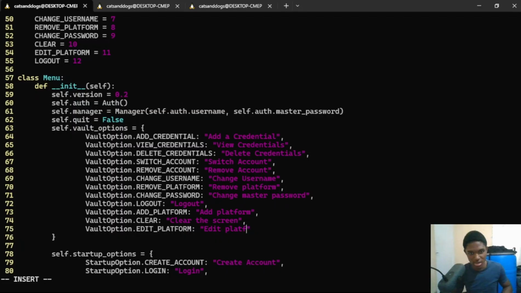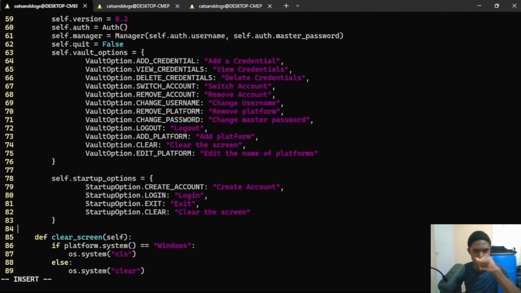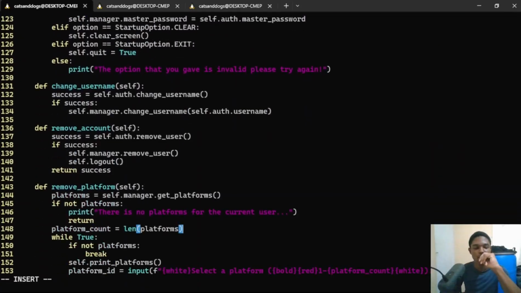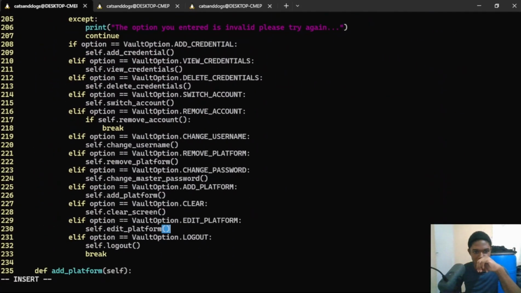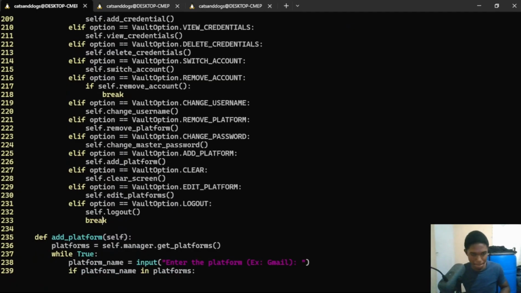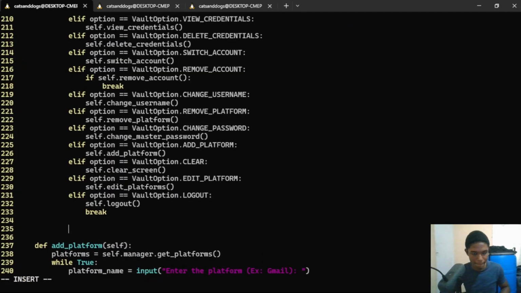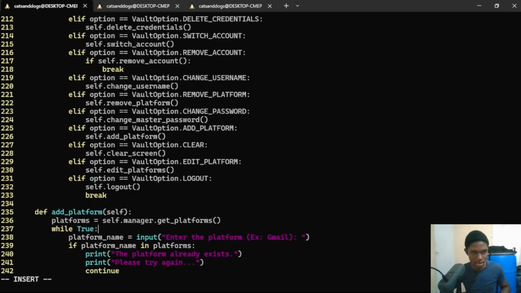Edit the name of platforms. I think that's good. So we'll need to change the description of this function that we're calling. So this should be self.editPlatforms, right? And we can say define, let's add it down below here.